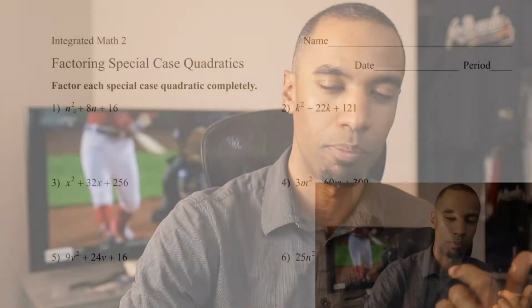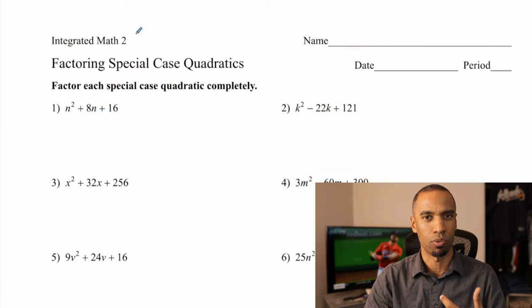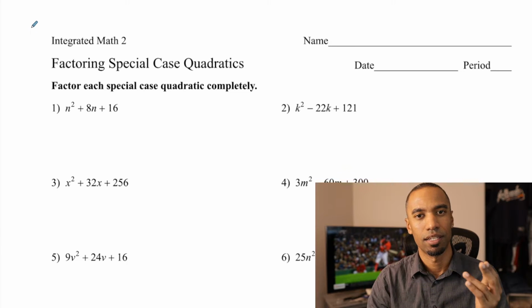Now, if you know what you're doing with this, and if you're well aware of multiplication a little bit and your perfect squares, this could be done literally in a matter of minutes. And when I say minutes, I mean the number you can count on your hands kinds of minutes, if you know what you're doing. So this will go on as long as it has to, but I have a feeling it won't go as long as it needs to once we start getting the ball rolling. So let's prep this a little bit first, though. Let's sharpen our axe, if you will, and let's get down to business.